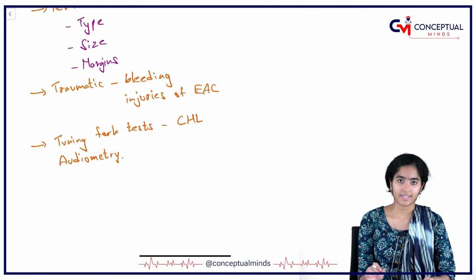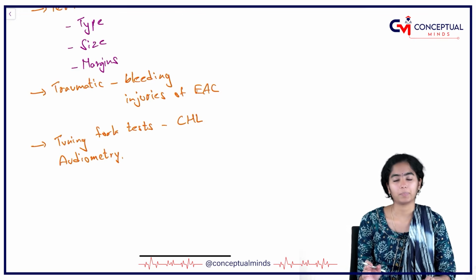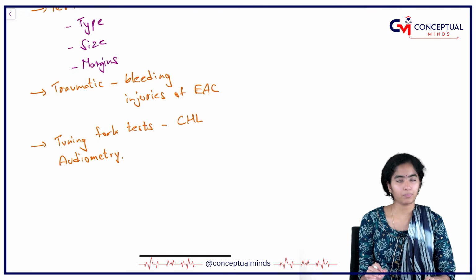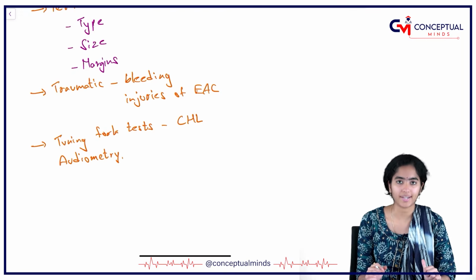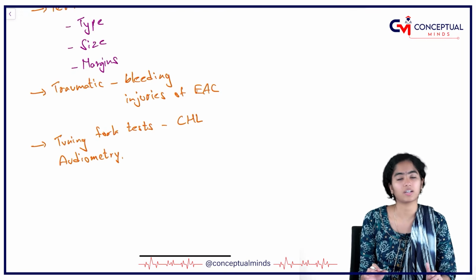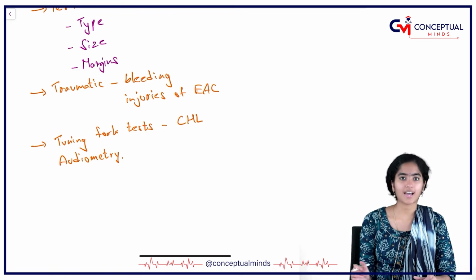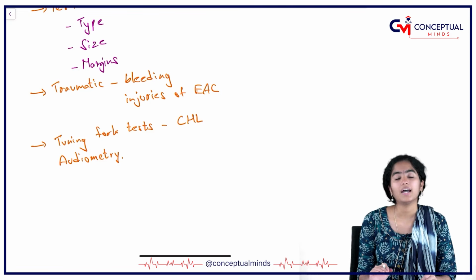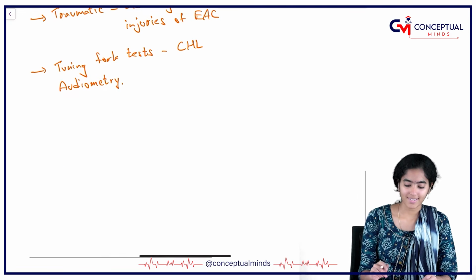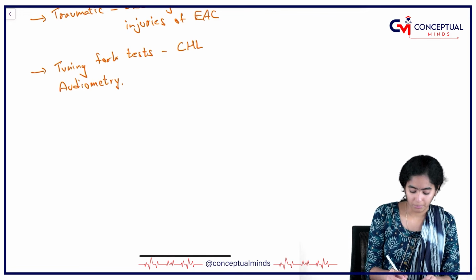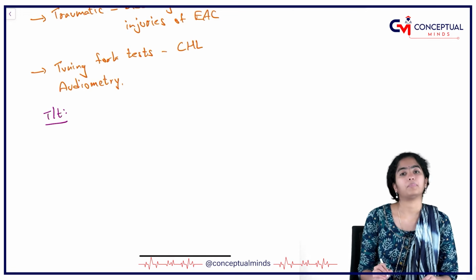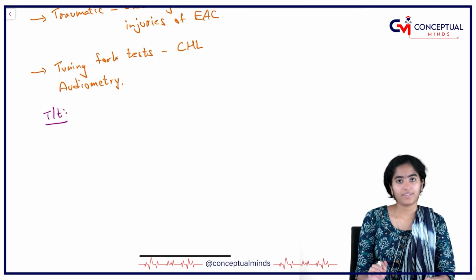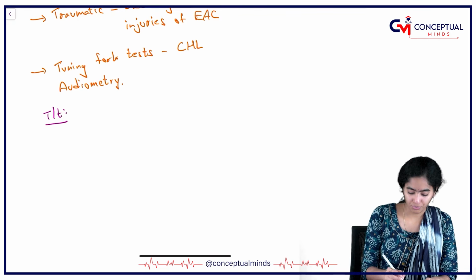And you will also see that all other landmarks of tympanic membrane are disrupted. The cone of light is definitely disrupted or disturbed even with a small perforation. And depending upon the size, other landmarks could also be distorted. Now, what is the treatment of a perforated tympanic membrane? Initially, we go for conservative type of management.